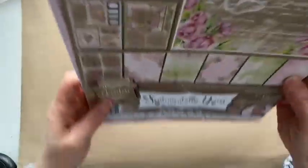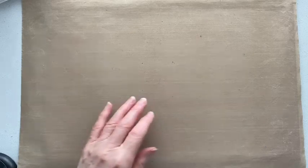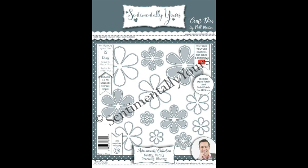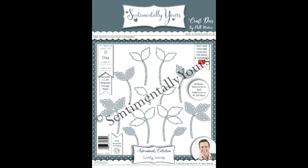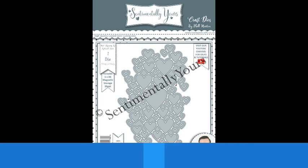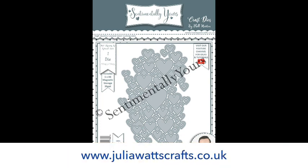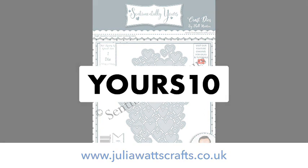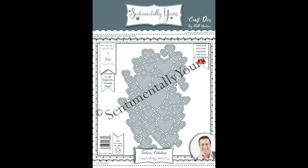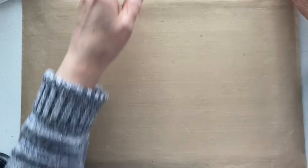Today I'm also going to use a selection of new dies: the On Your Special Day sentiment edger, the Pretty Petals Precious Blooms, the Lovely Leaves, and probably the Cascading Hearts. You'll find all the new products on my website, JuliaWattsCrafts.co.uk. Up until midnight on the 9th of March, you'll get a 10% discount by entering code YOURS10 at checkout, while stocks last. You can also find them on Honeypot Crafts, where Phil will have individual deals too.